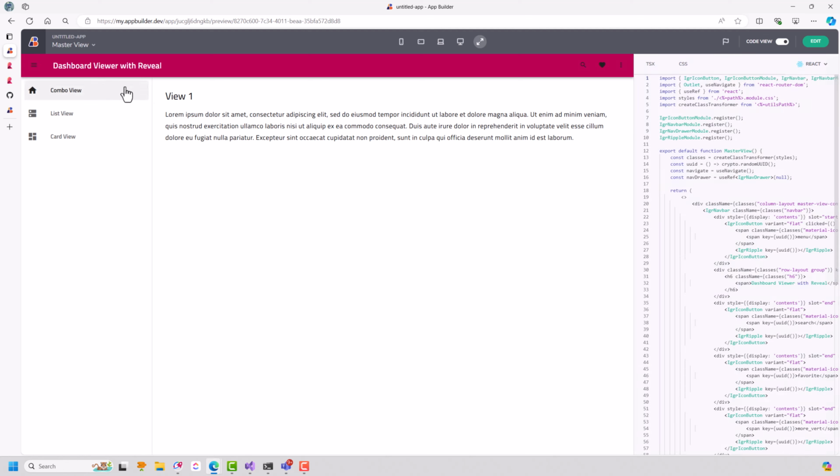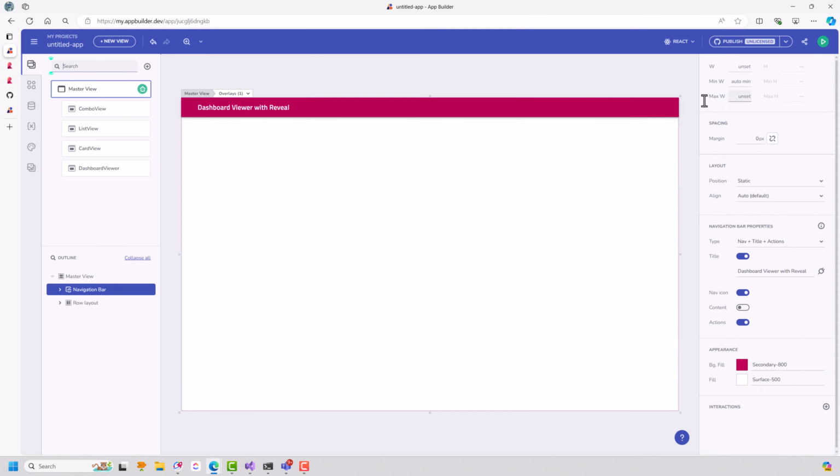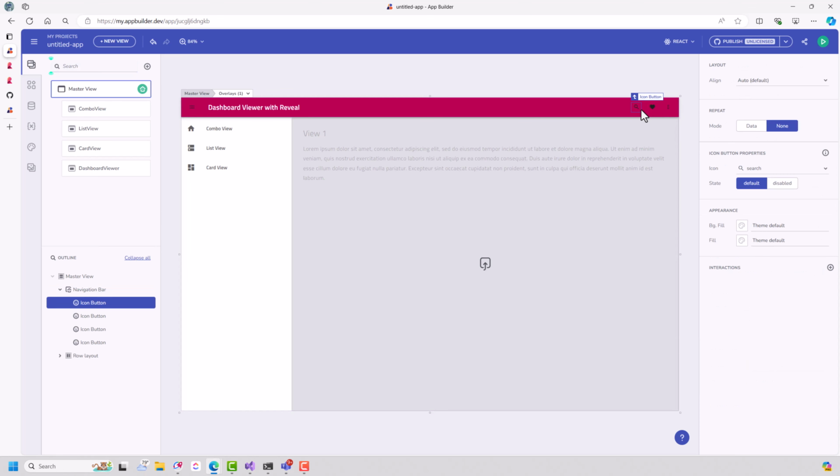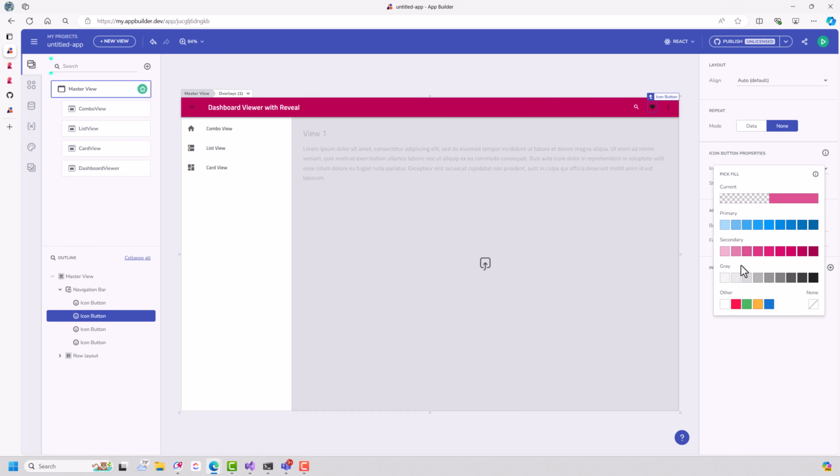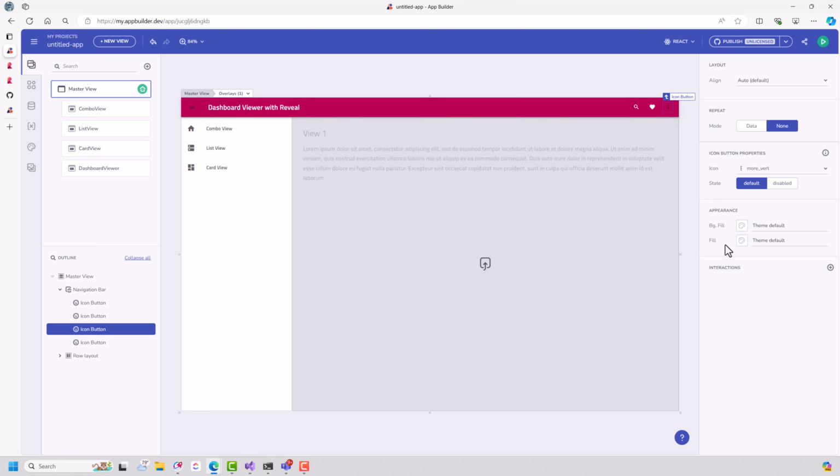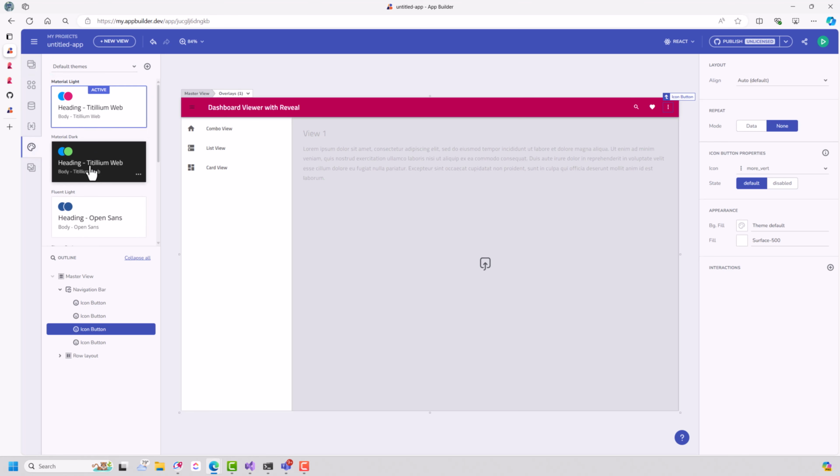Now when I run this, dashboard viewer opens and closes, basically just like you would expect. These are just separate buttons here. They're not really doing anything. But again, we can change their colors so they're more obvious. Make it look like this. Looks nice. And at the same time, let's say we want to use a completely custom theme. We could do that. Use one of the built-in themes. I could use any one of our themes or a custom theme that you build.